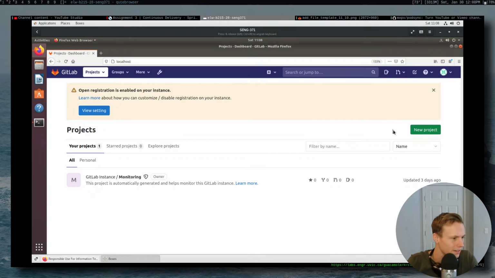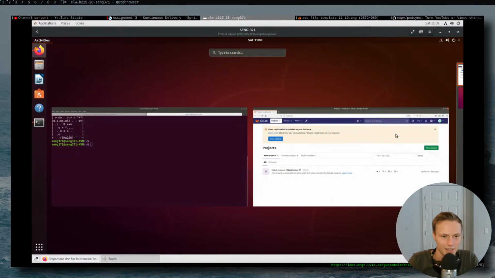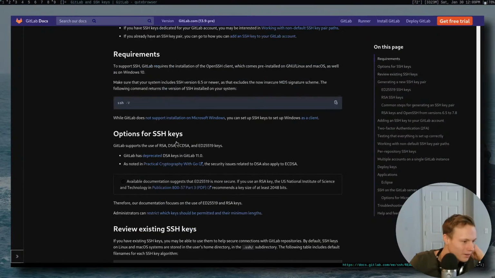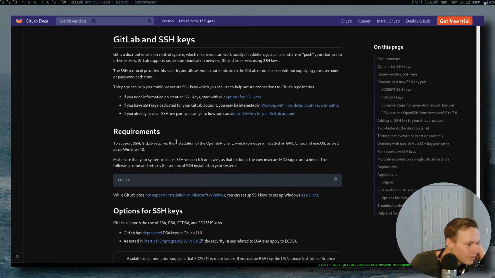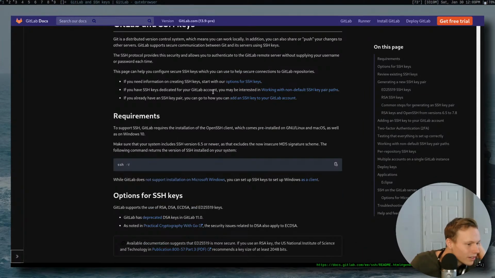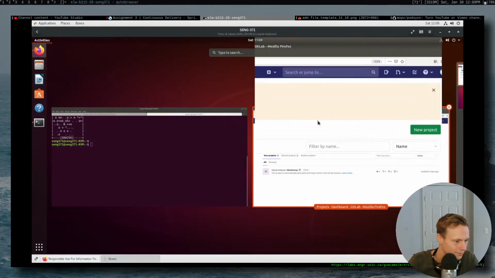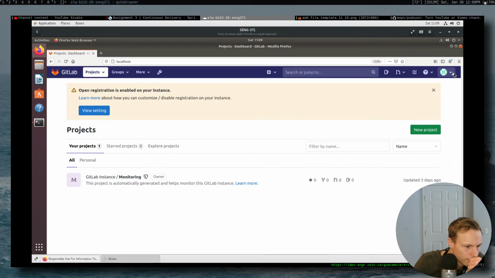Okay, and then it says I want to make. Oh wait, no. So this is kind of the struggle of trying to do the stream and show you guys everything, because now I've got the issue of this weird VM setup, which I'll just move to its own tag. And now I've got to find out where I go. Okay, so I guess it's just under account in GitLab. Settings.